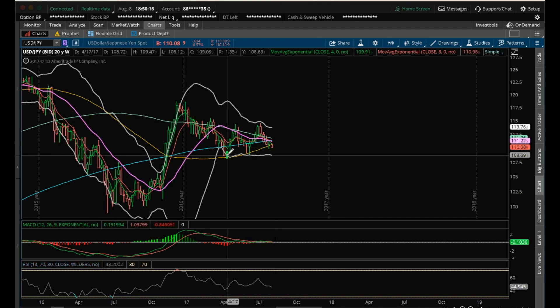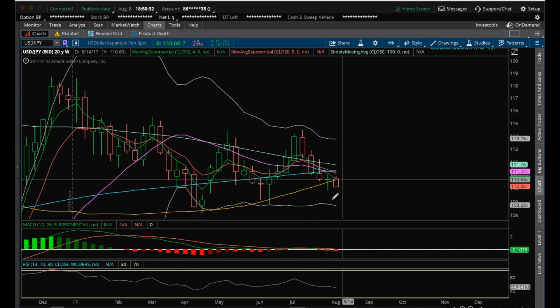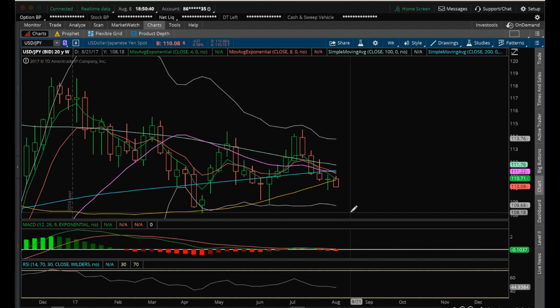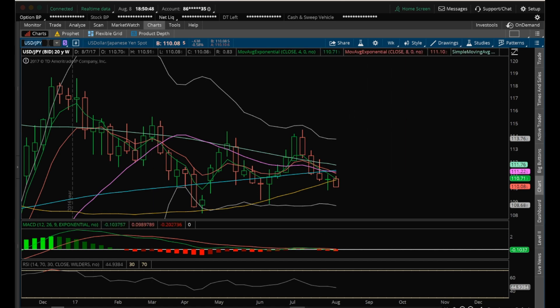Support at 108.12 is an absolute must-hold for the U.S. dollar/Japanese yen bulls. You can see that last week we back-tested and held — the last three times we bounced off the 50 MA on the U.S. dollar/Japanese yen. And currently on that daily inside candle bear break, we're seeing weakness and potentially losing this 50 MA finally, and could see potential further downside. So my lean on gold is slightly bullish at this point, with the inside daily candle breaking bullish on gold and the inside daily candle on U.S. dollar/Japanese yen breaking bearish.